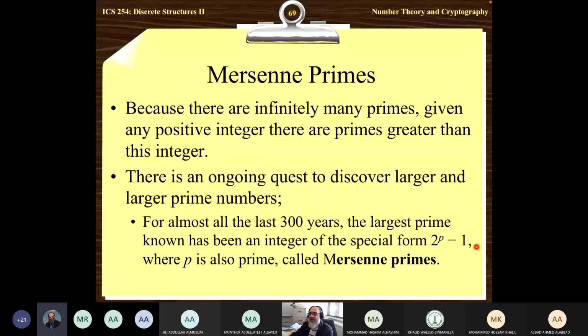Right. Now, let me ask you the following question based on what I have said and based on what you see on the slide. Is it true that if p is a prime number, then I can conclude that 2 to the power p minus 1 is a prime? Can you repeat the question, please? I'll repeat the question. If p is a prime number, can I conclude that 2 to the power p minus 1 is a prime number?